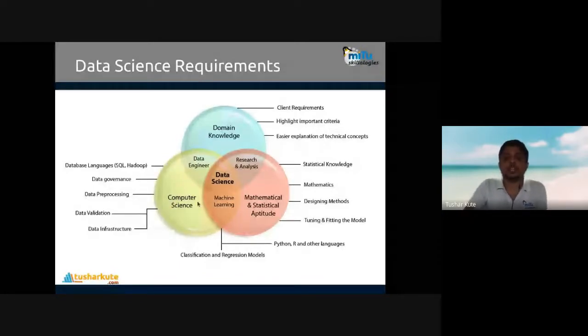See, three fields are there. We require domain knowledge because the project that we do is taken from the client. The client gives us the idea or basically their requirements, and based on that, they identify. That client can be from the automobile sector, the sales sector, advertising sector, digital marketing sector, or web application development also. He can be from any other sector also, politics, education, finance, economics, anything.